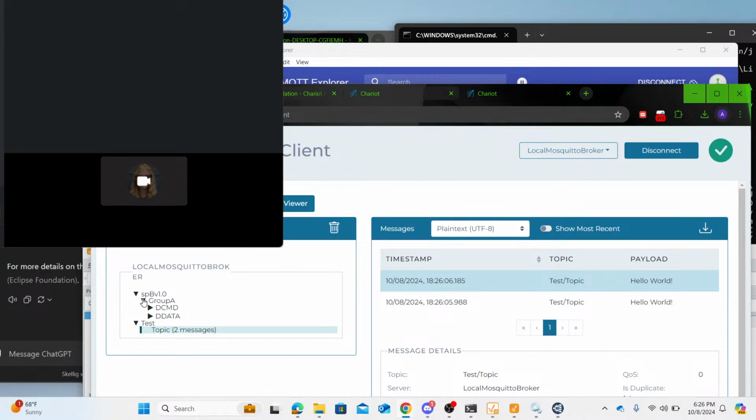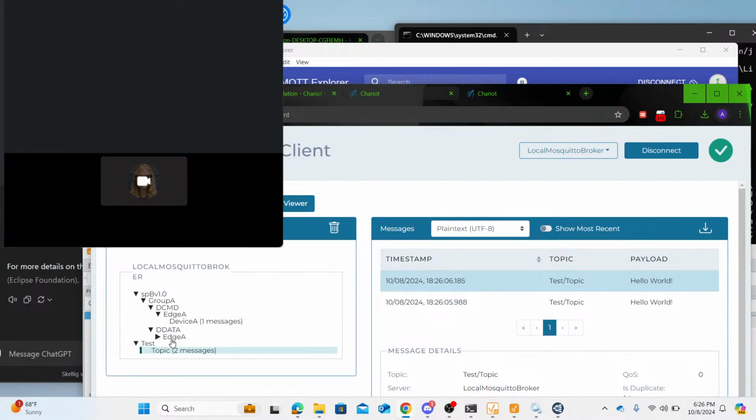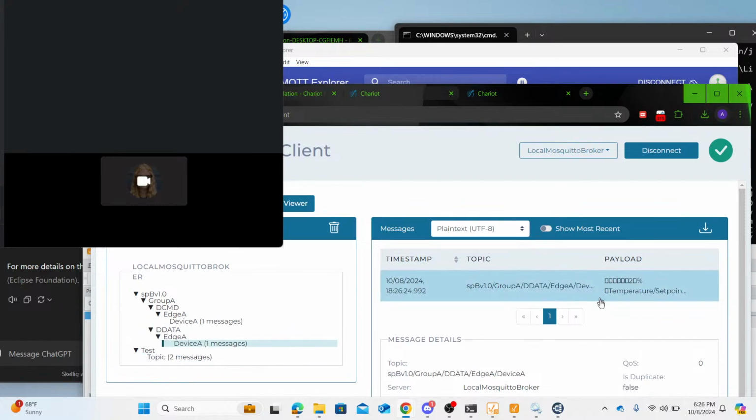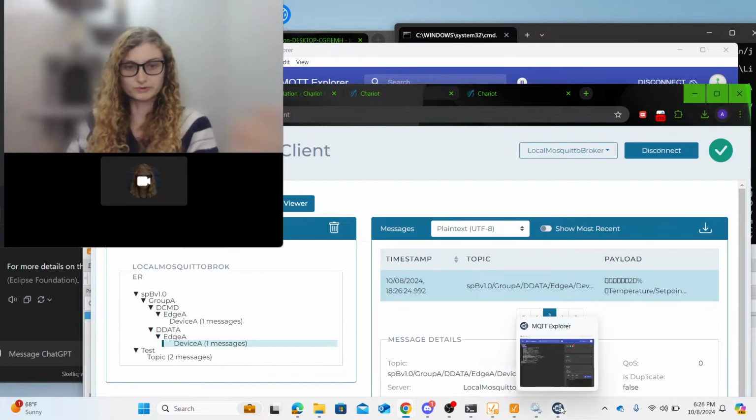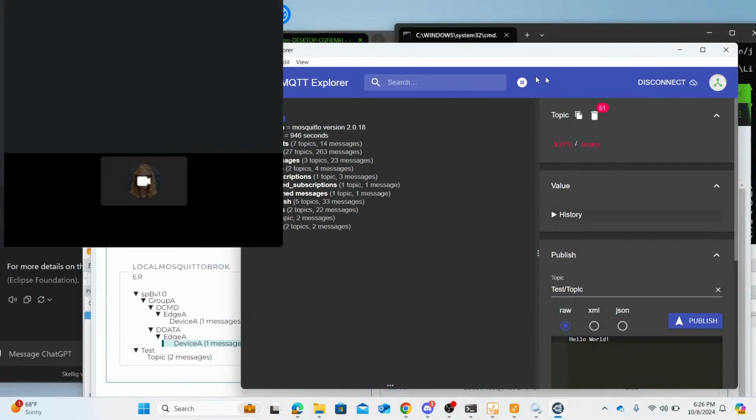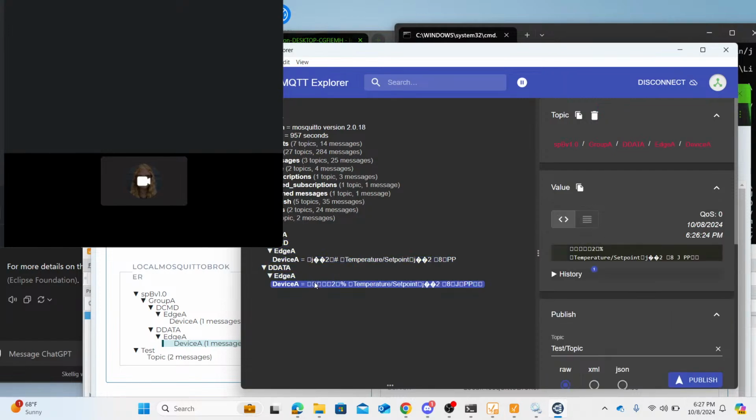If I expand this out, look at that. It's totally Englishy. Oh, wait. No, it's not. So what it's showing first is plain UTF-8, which is what you expect in the regular MQTT Explorer client. This is the one not made by Walker over here, so I expect this to be a bunch of jumbled mess. Yep. Cool.